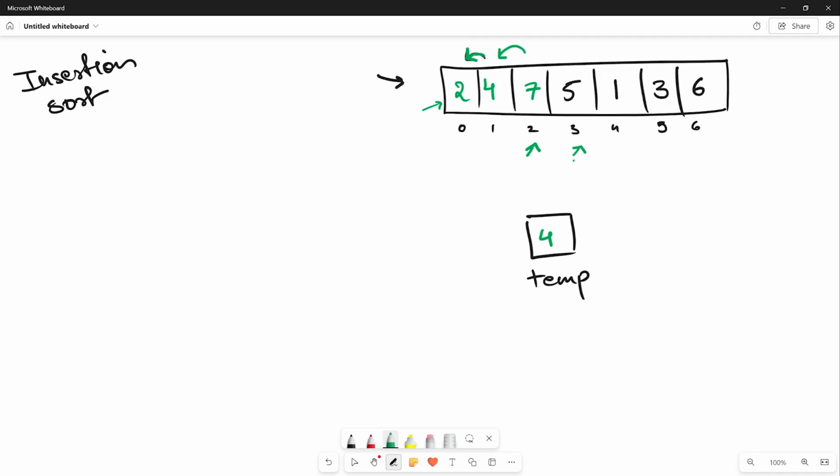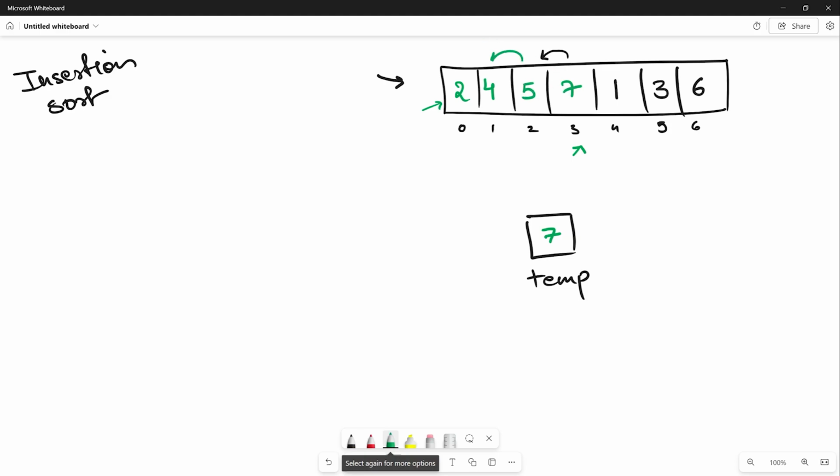Now you do the same thing with 3. Now start with the next iteration. In the third iteration, you start from 3 and you go check it with the previous elements. So you can see that now we have 5, which is smaller than 7. So we will swap in this case with them. So store 7 here, and we'll move this 5 right here. 5 came here and 7 went right here, like this. Okay, I'll just change the color. 7 came here and 5 came here.